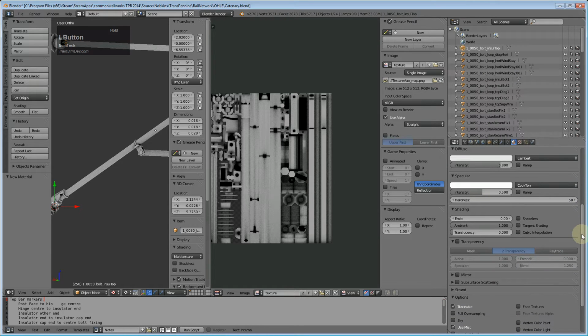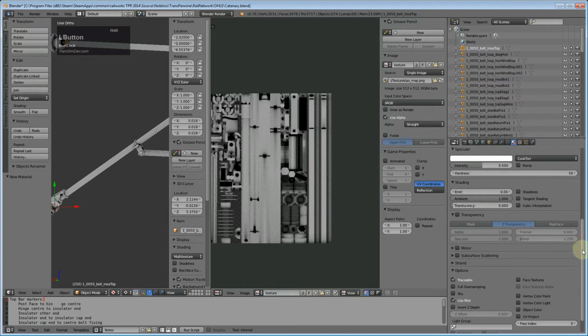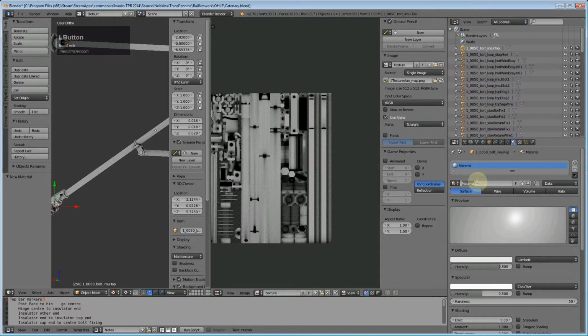We need to give our material a name. I'm just going to call it TRDiff, which is actually the same name as a standard shader we're going to use. Now that shader is called Train Basic Object Diffuse. It's just a standard shader that works in the game. Now a lot of this information you're going to have to read the manual that comes with the Blender exporter to actually really understand all the things. I can't tell you everything, but I'm going to show you the basics that hopefully gets you started.